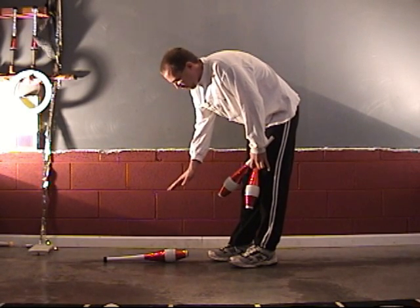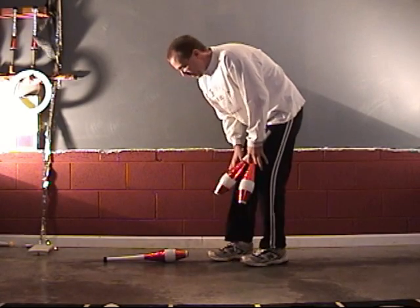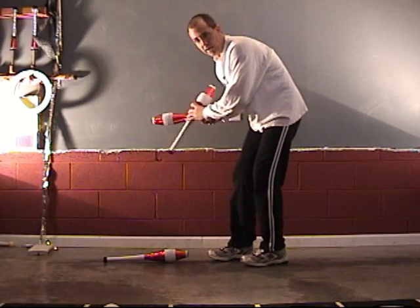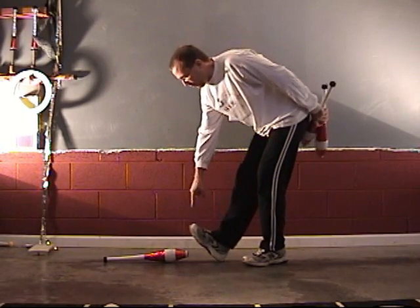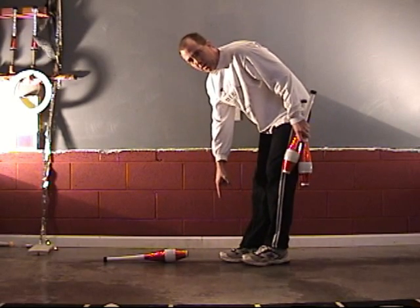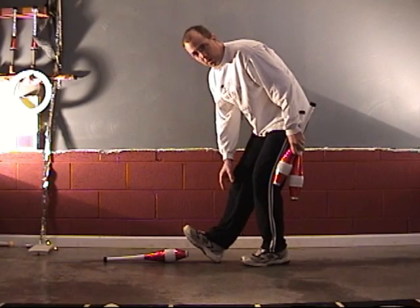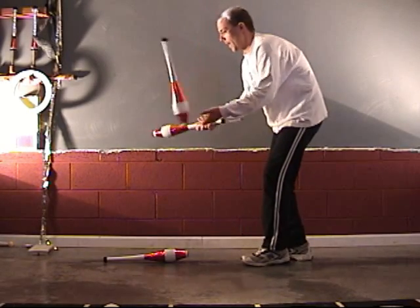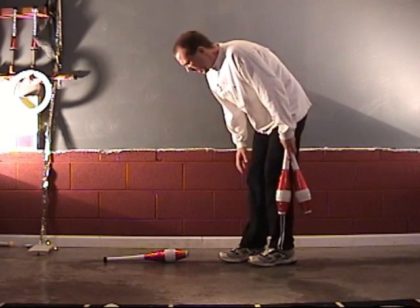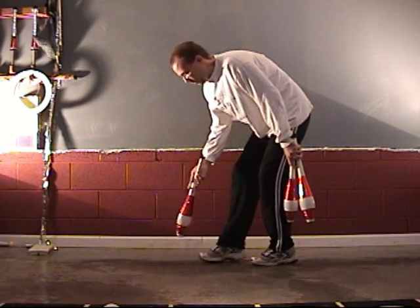The club is lying down on the floor facing you, by which I mean the bulb is pointing towards you. Before you try actually bringing that club into your pattern, you'll want to make sure that your foot is right over the tip of the bulb. So look, right back here, I've got it 2 or 3 inches from the club. This is better. It's a subtle thing, but when you're trying to bring that club into the pattern, if you're over here stomping away, you're going to have a very difficult time trying to do it. And before you even practice trying to get into the pattern, I would just practice that.